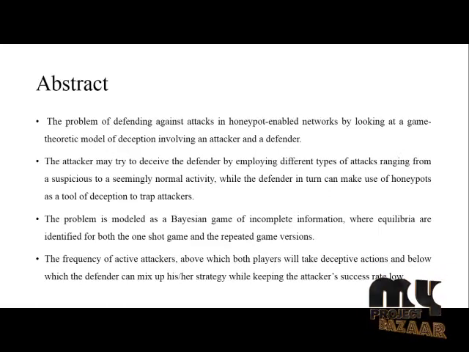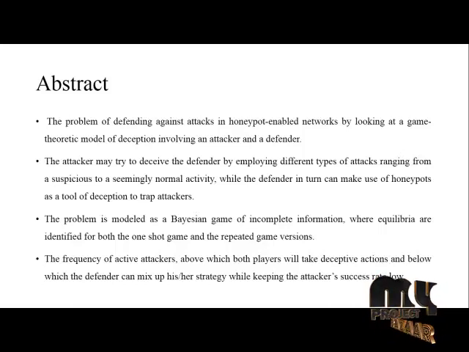The problem of defending against attacks in honeypot-enabled networks is studied using a game theoretical model of deception involving an attacker and a defender. The attackers may try to deceive the defenders by deploying different types of attacks, ranging from suspicious to seemingly normal activity, while the defender in turn can make use of a honeypot as a tool of deception to trap attackers.